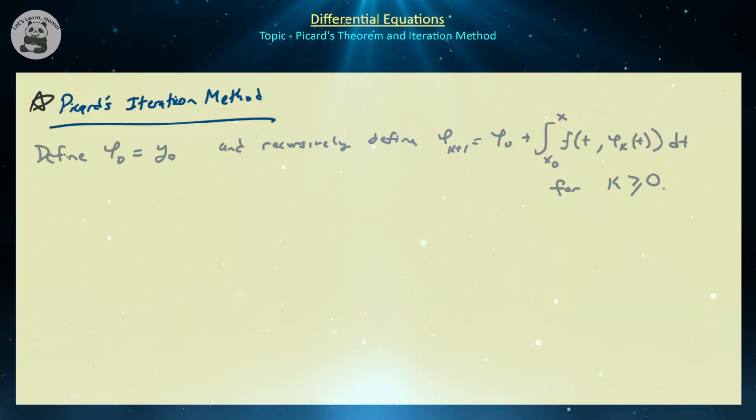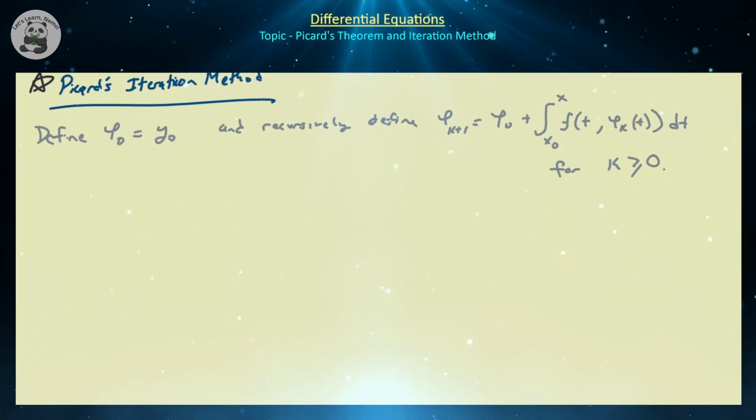So now that we have some criteria, at least informally, of the existence and uniqueness of solutions for initial value problems, what we want to do is explore, okay, well, if it exists, how can we find it? Would be nice. And if we can't find exactly what it is, maybe we can get close to that function, step by step. This is not a numerical method because we're not using any approximations, but what we're going to do is iterate a bunch of solutions that are eventually going to get close to the solution. And this method comes up in the formal proof of the Picard-Lindelöf theorem, or at least one of the proofs of it. So this is not just some magic made-up thing.